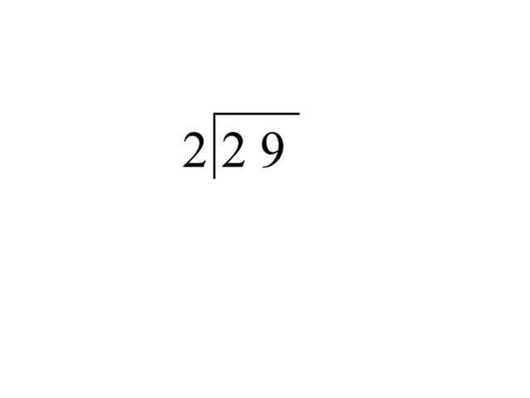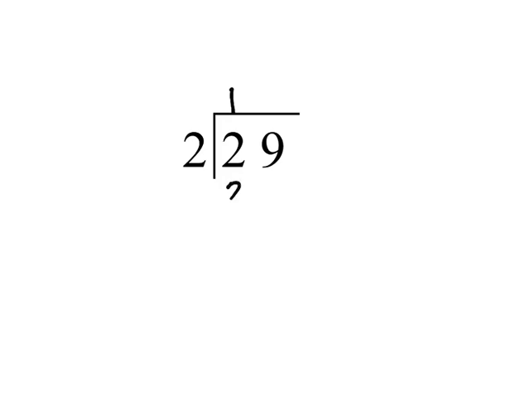Let's take a look at another problem. Here we have 29 divided by 2. And instead of asking ourselves how many groups of 2 can we get out of 29, we're going to say how many groups of 2 can we get out of 2? We can get 1. And it's very important that I put the 1 above the 2. If I had put the 1 over here above the 9 instead, I would be saying I can get one group of 2 out of 29. But I can get one group of 2 out of 2. So the answer 1 belongs above the 2.